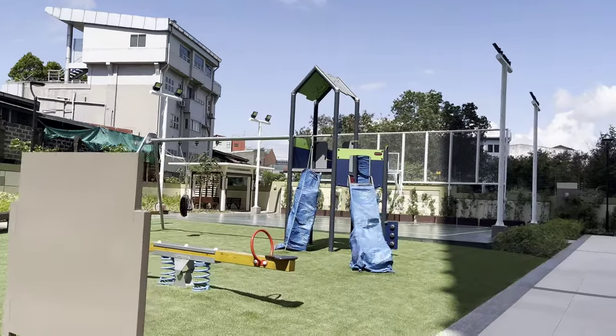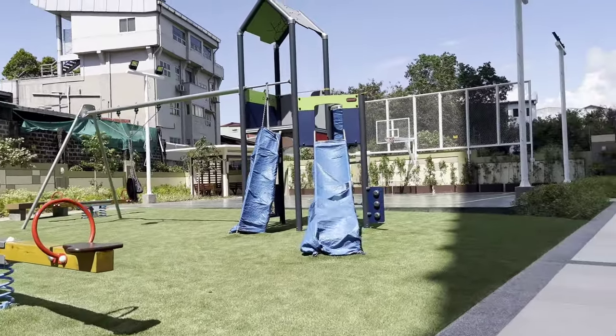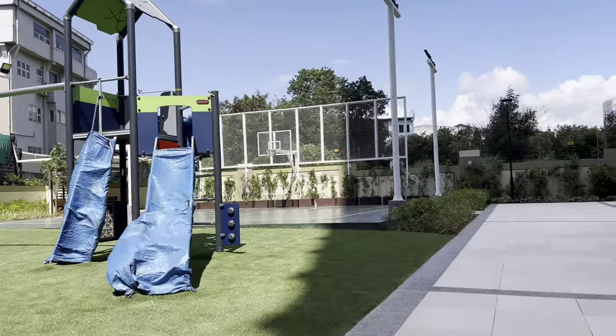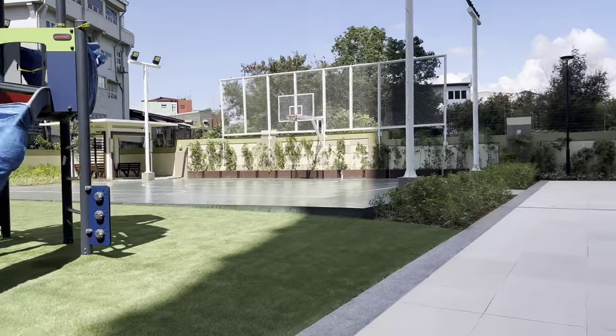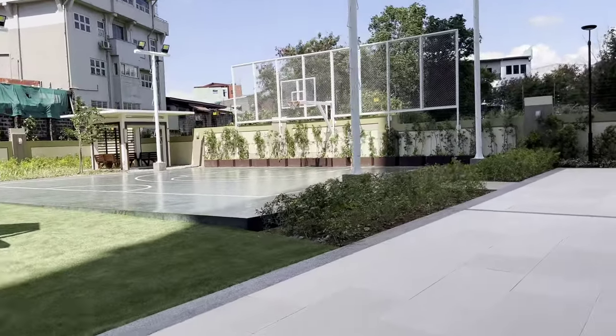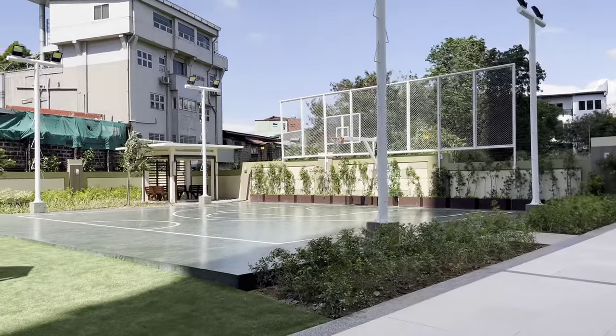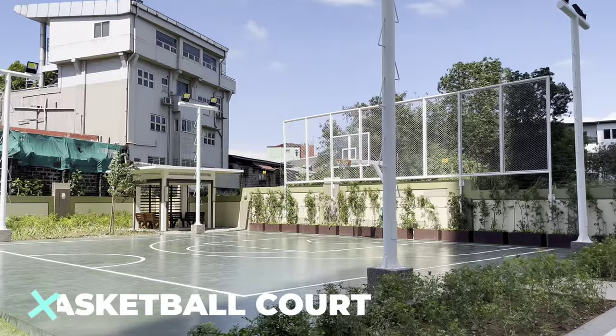Ito yung reason kung bakit talaga I'm very proud and happy to be a part of DMCI selling their properties, kasi sobrang nagagandahan din talaga ako personally. Currently, meron akong 2 units. Actually, I used to have 1 isa. So, I now have only 1. Pero it's a 2-bedroom unit for pre-selling project.